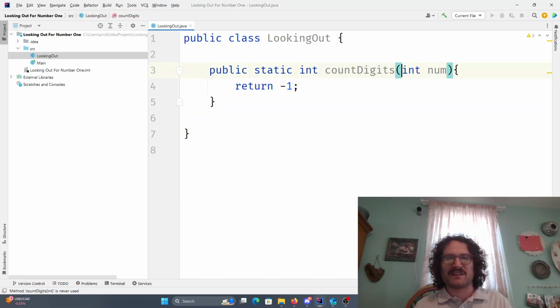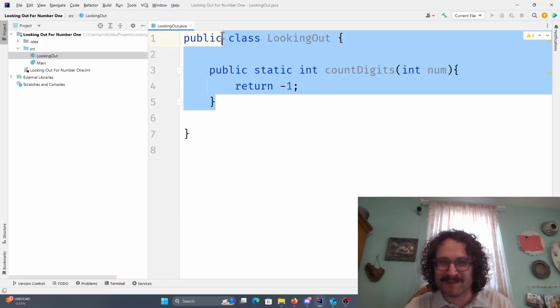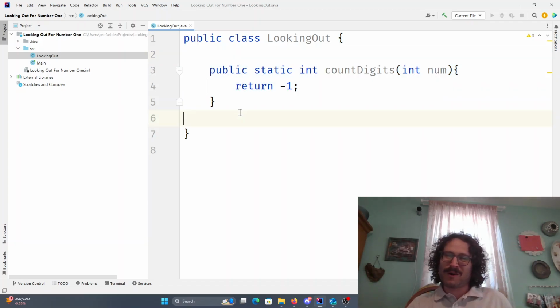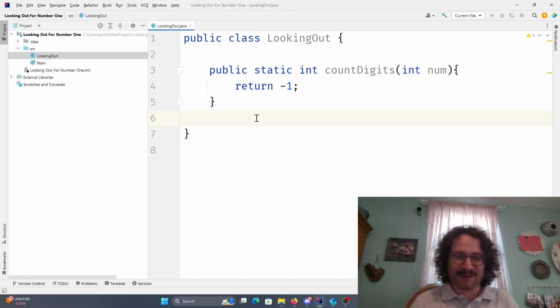How many digits does this number have? It has -1 digits. That's incorrect, obviously. No number can have a negative number of digits, right? It obviously needs to be replaced with the correct answer. But the reason I do this is so that now this technically is working code. It doesn't work with what we want it to do. No, it's just working code.